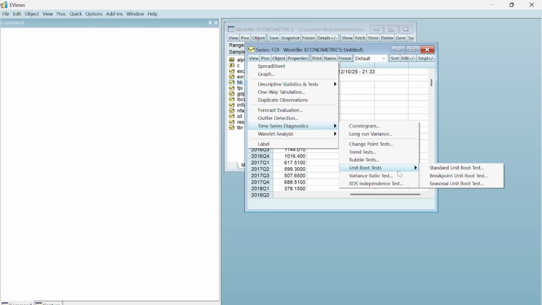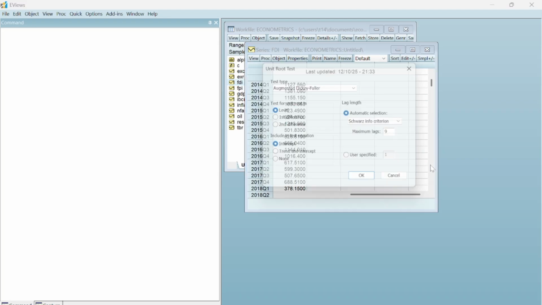You see there's the standard unit root test, there's a breakpoint unit root test, and there's a seasonal unit root test. You can use the breakpoint unit root test when you notice that in your series there's something like a break in your analysis. The seasonal unit root test is for when you find that there's an issue of seasonality that might make your variable not stationary. For example, now that we're having the Christmas season, every time you have it, prices of things go up and there is a lot of volatility, so you can use that. But let's just use the standard unit root test.